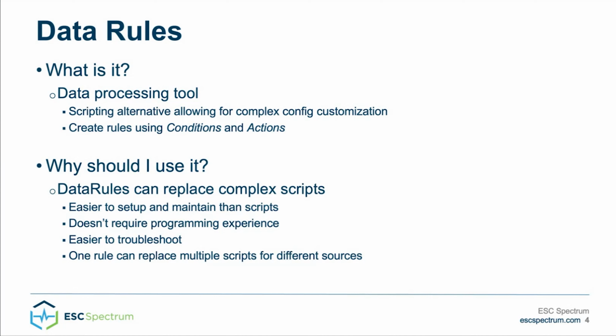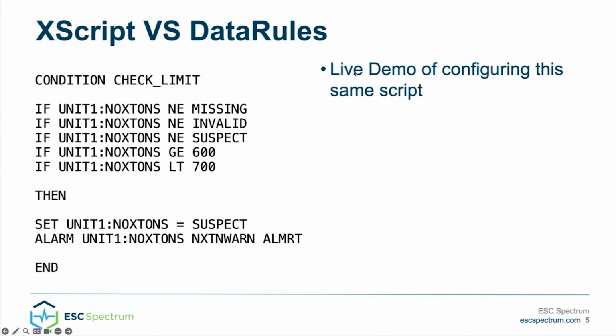You may also notice that for some of your scripts, you have to make a new script for every single site or source. For data rules, you can have one rule that can be run over different sources, so you only need to maintain that one. It makes it very, very convenient. Taking a look at an example of this, we're actually going to create a data rule live and then show how that relates to Xscript.